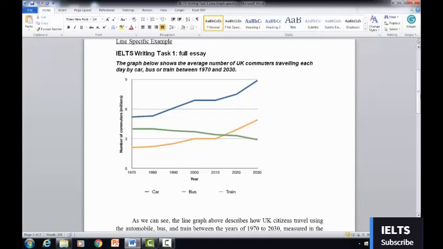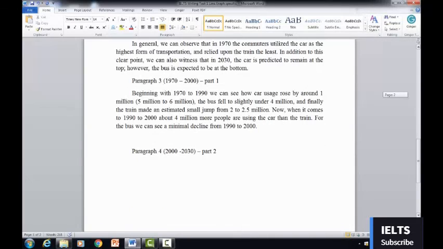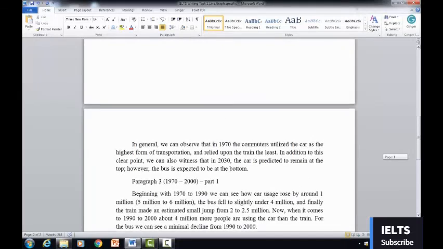And what I'm going to do is I'm going to include it in a number of student examples that were done very well of doing the paragraph number 4 for this example. Because for the paragraph number 4, we will repeat the exact same process as we did for paragraph number 3, except we're going to do it for 2000 to 2030. All right, we have a paragraph number 4. All right, so that's what I want you to do.